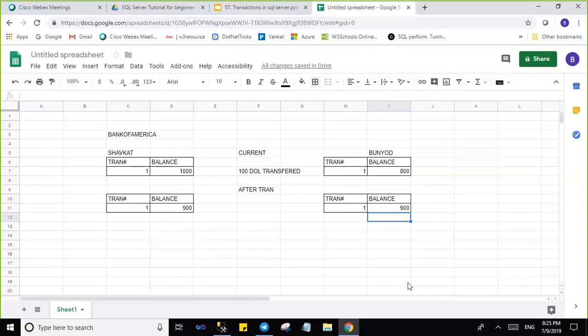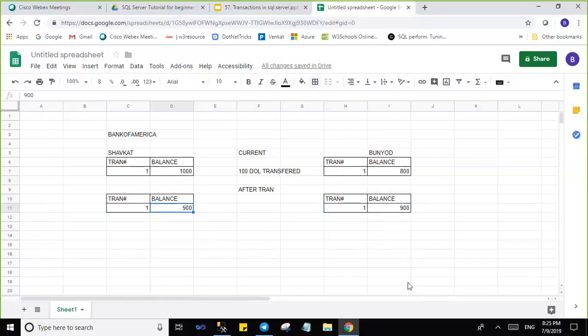So if you find a way to hack the bank system, you can basically go ahead and update your balance to $1 million. That's it, and you have $1 million. This is all that happens when you just transfer money from one account to another account. That's all. Nothing else happens.